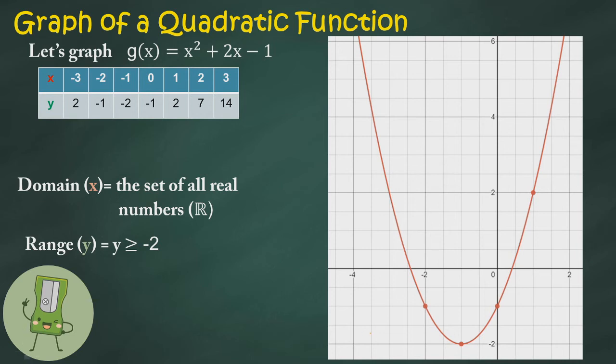So, since the vertex is given by -1 and -2, this is the x coordinate of our vertex and -2 is the y coordinate of our vertex. Since that is our minimum point, meaning yan yung pinakamababang values or yan yung pinakamababang point in our parabola. So meaning, the value of y here is also our minimum value.